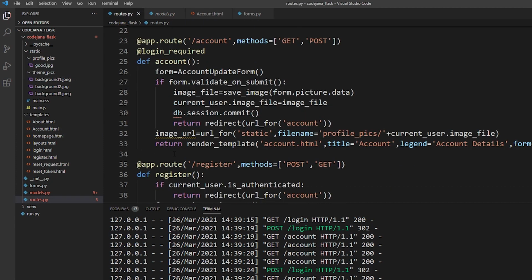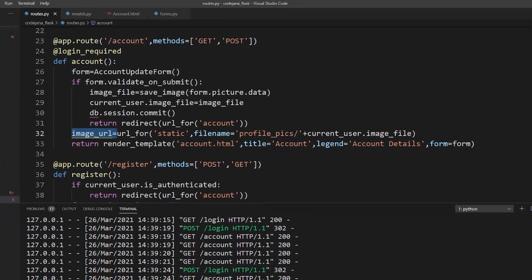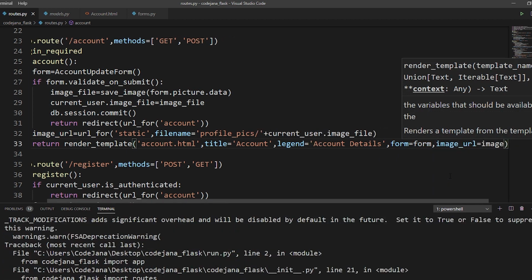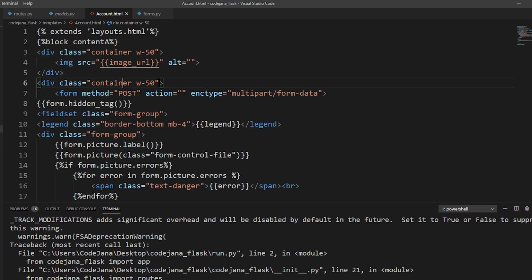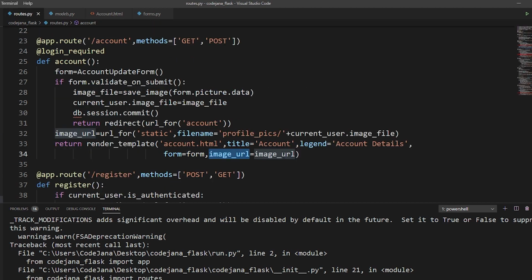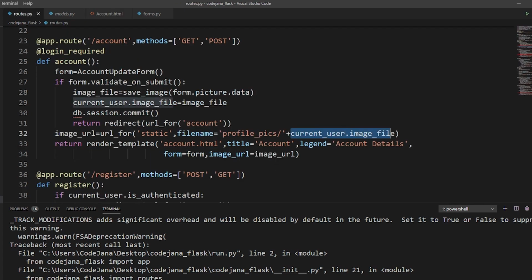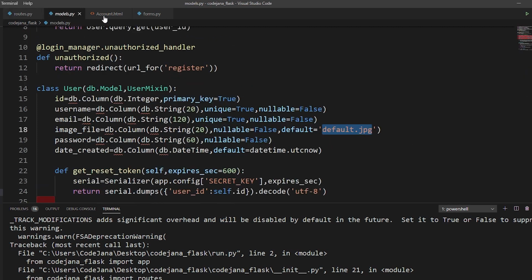We have already created this image_URL here, and all we need to do is pass this in our render_template. So let's pass it. image_URL is equal to image_URL. Now it will be treated as a variable, and this will be replaced with the URL function that we have created here. There were obviously two ways. We could pass the name here with the help of this variable and create this URL function in our account.html, but I think this looks much better in practice, so that we can edit anything we want in here and just use this function in here.